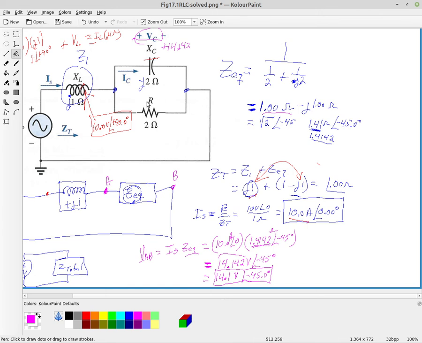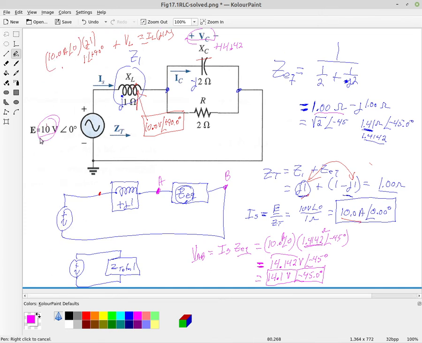All right, so now we can calculate the current in there. Well, let me just talk one more time about this. Notice that we have 10 volts coming in, we're supplying 10 volts, and yet we've got 10 volts here. And now we've even calculated we got 14 volts here. Again, this is the resonance thing, because the capacitor voltage is actually 45 degrees behind the supply voltage.